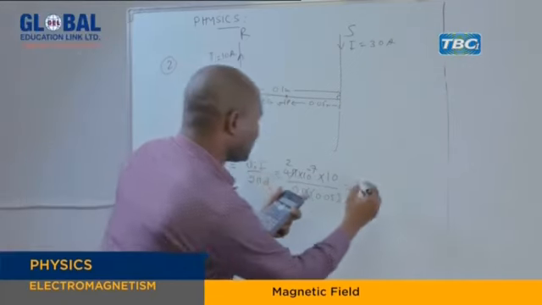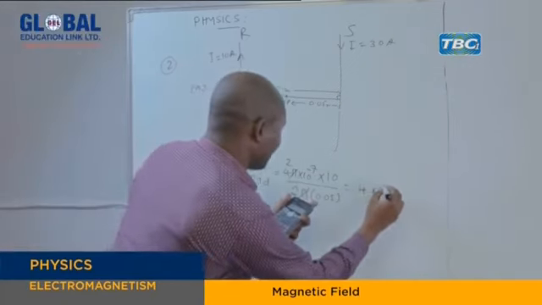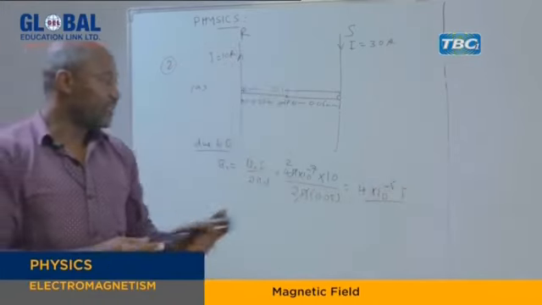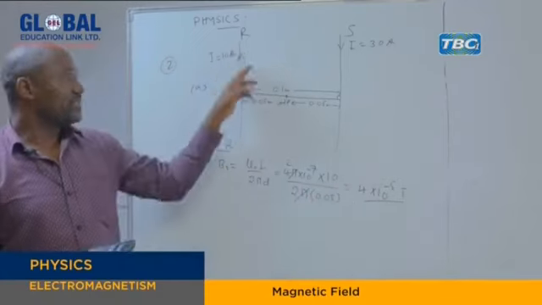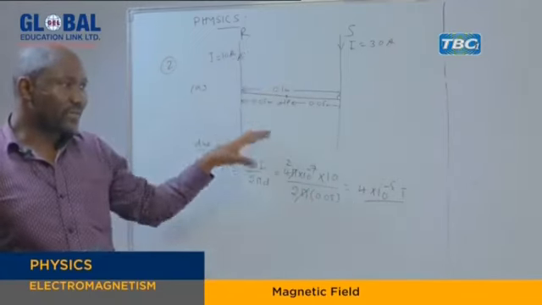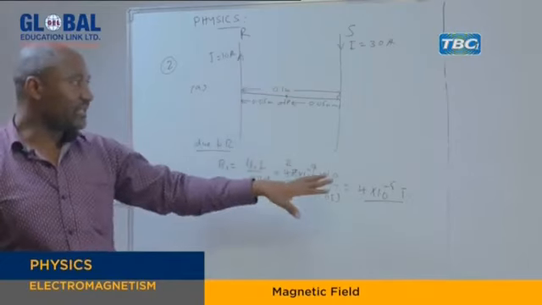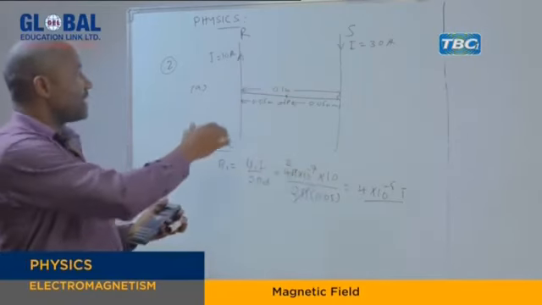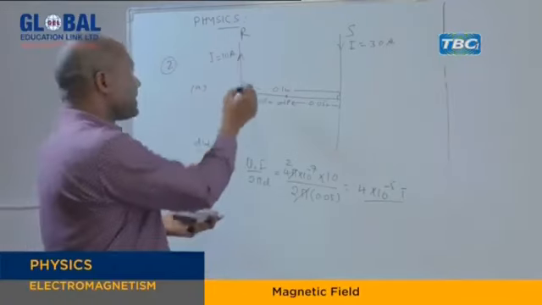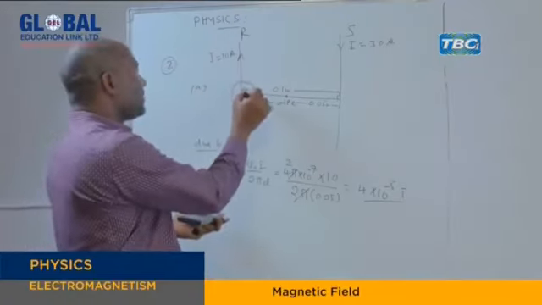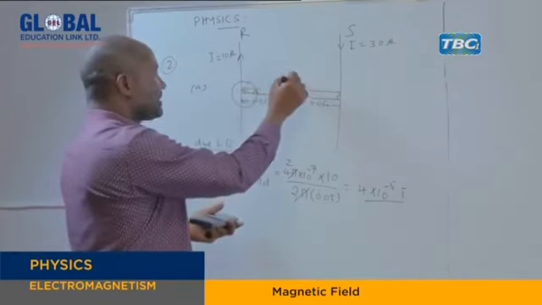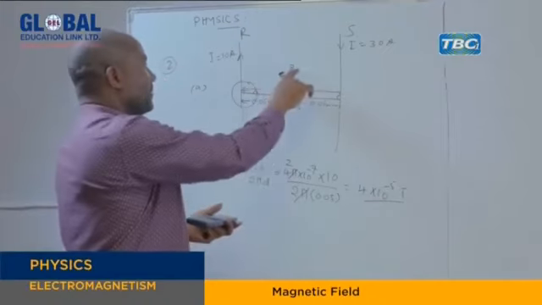It's giving us 4 times 10 negative 5 Tesla. This is the magnitude of the magnetic flux density due to the wire R. Now, where is that magnetic flux density pointing? What is the direction? We know the current is moving up, so the magnetic flux must be, if you draw the lines here, if you remember, that line will be going like that. So if you bring a line here, at this point, the magnetic flux density will be acting up there.